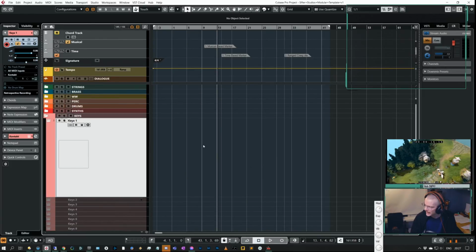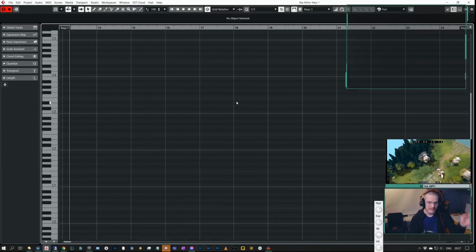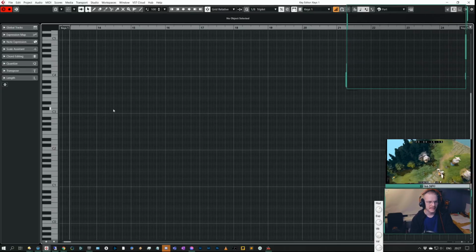So in the studio setting, or in these streams, I'm very much winging it, and sometimes I'm even slowing down the tempo to be able to play what I want to play. I use the step input a lot, which is this one. If you create a MIDI region, open it up in a window, it's this one, step input, and I could choose 8th note triplets and say, I want to play a whole note scale.